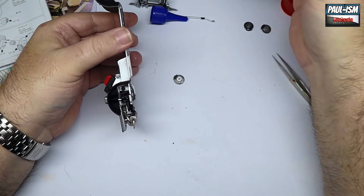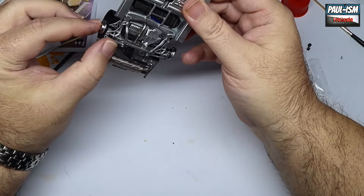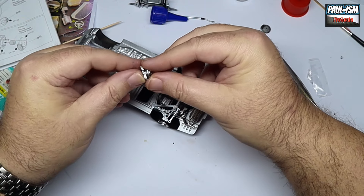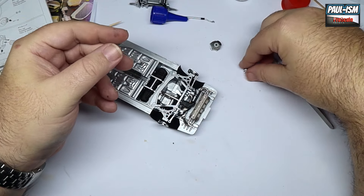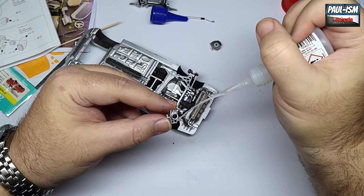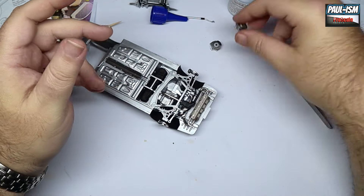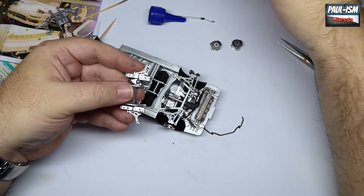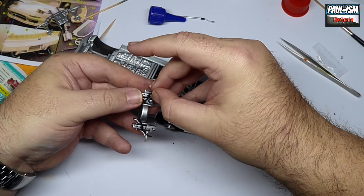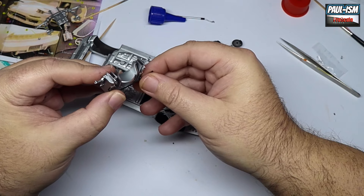Now we can get our brake discs in — we've got poly caps in the hubs, PE on the discs, and our freshly painted calipers. Get them all in place making sure we've got the correct ones. Quite a tight fit on the hub so a little bit of persuasion and a little bit of glue to get these glued in place. When applying glue we're using precision tips — avoid the poly cap because we want to use that for our wheels, so don't get glue in there. Once mounted, we can get more pieces in — quite a complex chassis with a lot of parts, but another anti-roll bar. It goes together with relative ease and looks really good painted in silver with black accents.